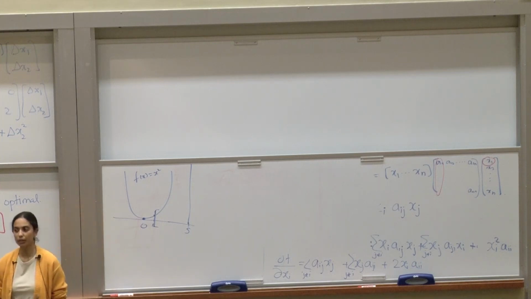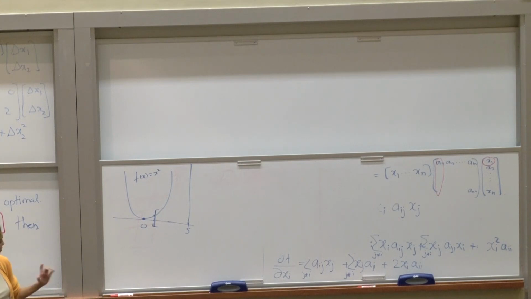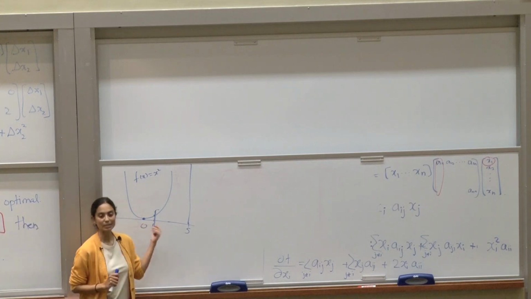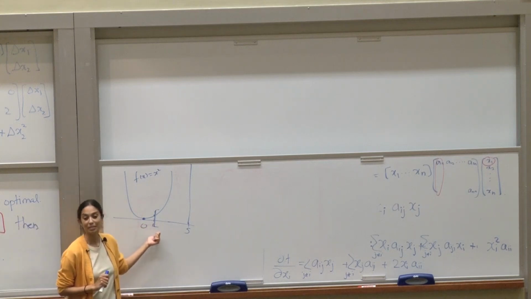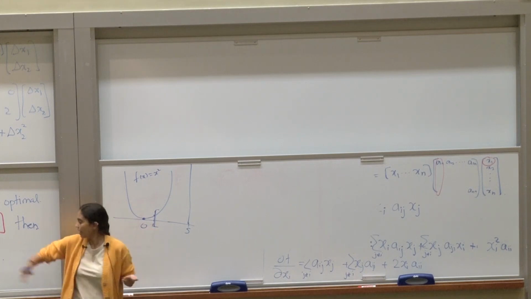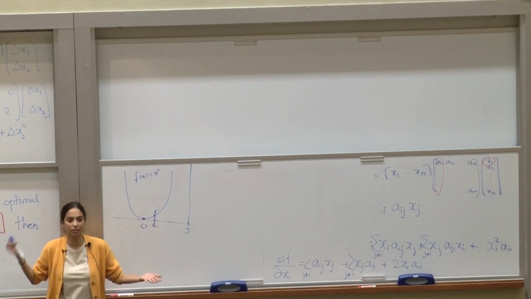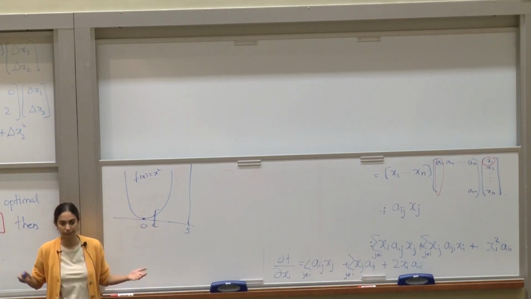We will usually end up using minimum and infimum interchangeably in this class because we're not considering these kinds of limiting situations. But here you would still say that the infimum is at 1. The minimum is not attained in the case that this is an open set. But again, the same issue holds in the sense that the derivative is not going to be 0 at that point. Good questions.